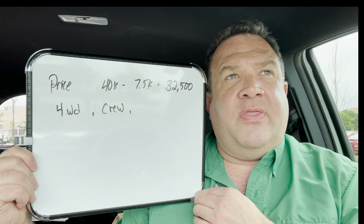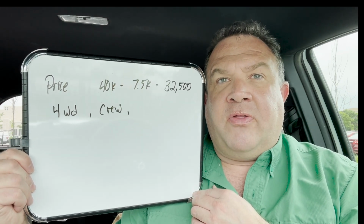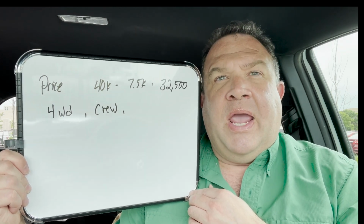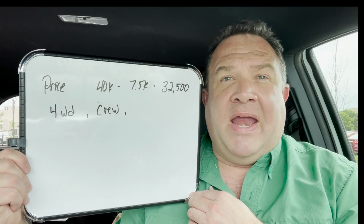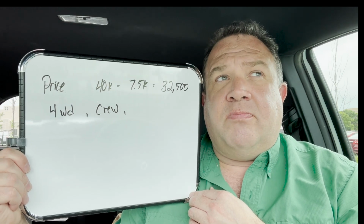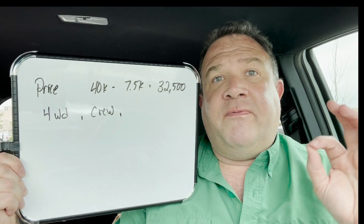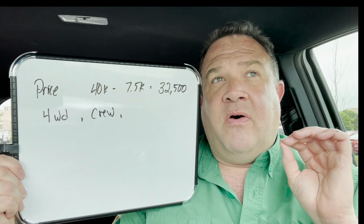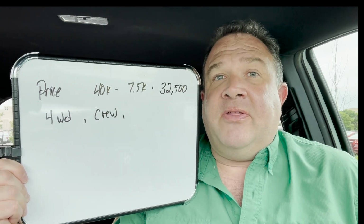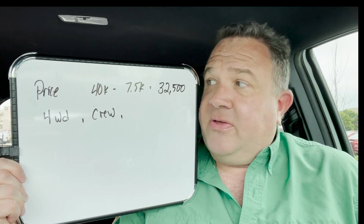One of the things that I get asked all the time is, are we going to buy Cybertrucks for our commercial landscaping and snow removal business? And while I can see an advantage maybe using them as manager vehicles, there are some real problems with the Cybertruck when it comes to actual fleet usage. And the Ford F-150 Lightning, I think there's a good chance we're going to be adding some of these to our fleet. And it starts with price.